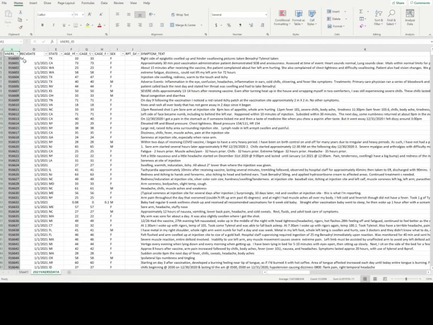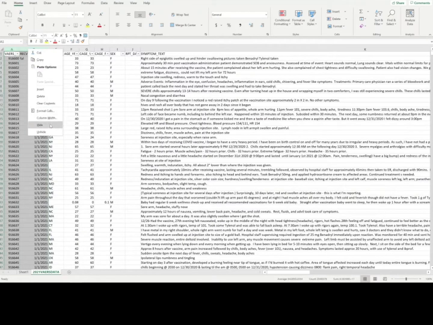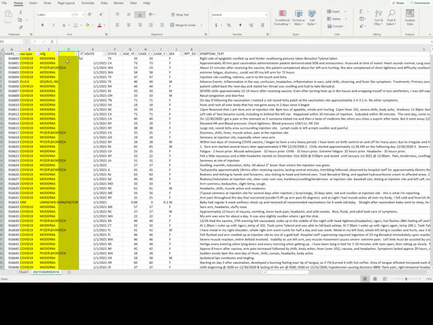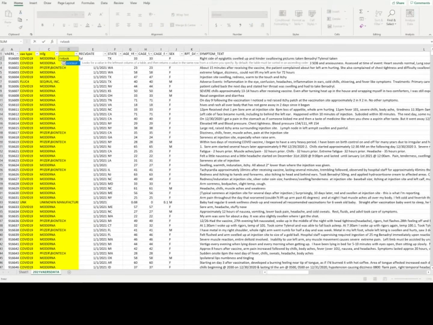Oh, by the way, what I did here, B and C, is I just VLOOKed up into it from the other sheets what vaccine type and what manufacturer type. And now let's go ahead and do a quick VLOOKUP into this sheet asking what are the concatenated symptoms, right?